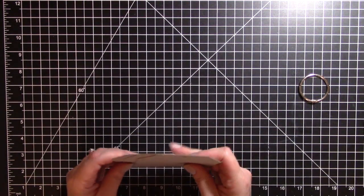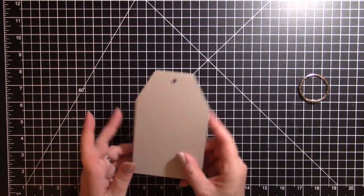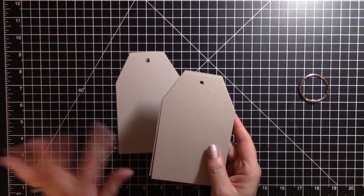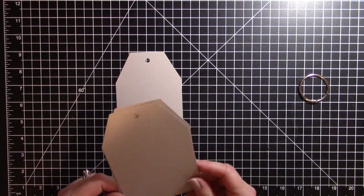Now I'm going to kind of show you how I'm doing this. I'm not going to show you all of it because it would be a very, very long video, but I'll show you how I'm going to cover one of them, and I'll cover them all and embellish them all and come back and show you what it looks like at the end.